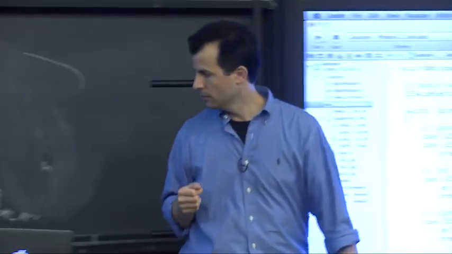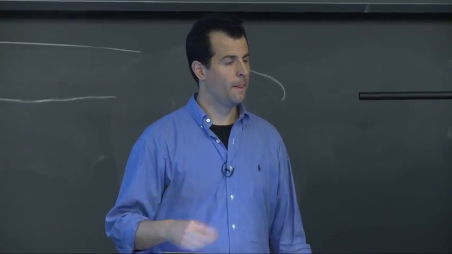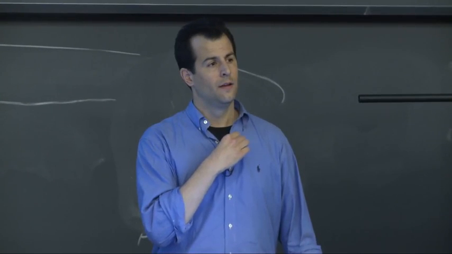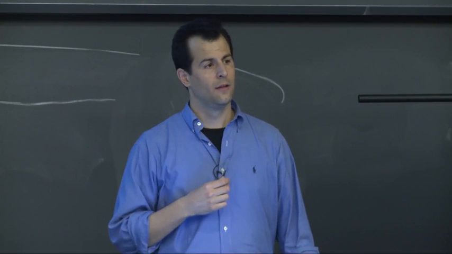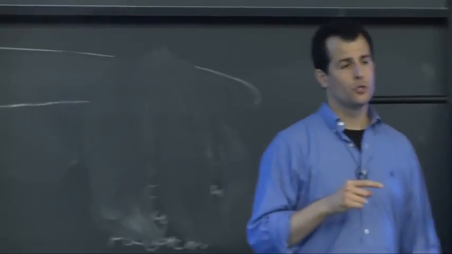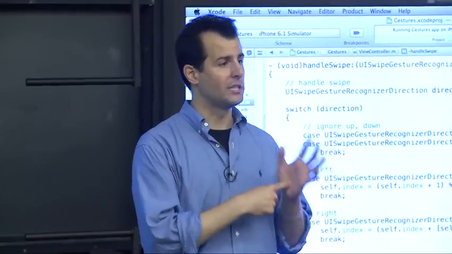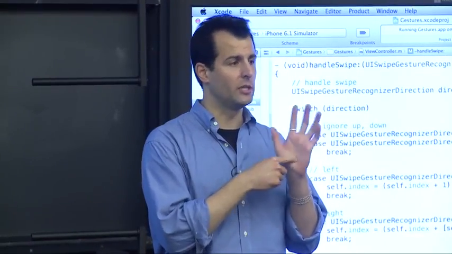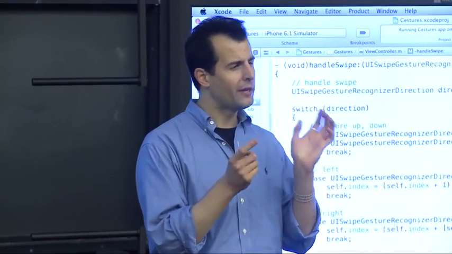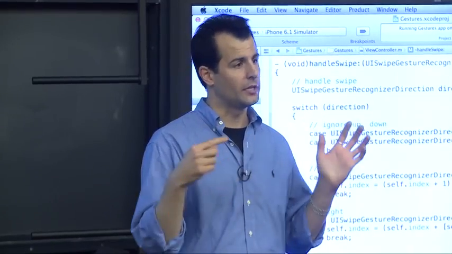How does it handle if we have competing recognizers, say, having a tap and a long tap? Does it only trigger the long tap? So in that case, if you're detecting tap versus long tap, if you're holding long enough, it will only be a long tap. That's what defines it as long, holding it slightly too long. If you do it within the window, and I think it's 1 or 2 seconds, that would be a tap. But you won't get both if you're holding down like that. You'll just get the long tap.